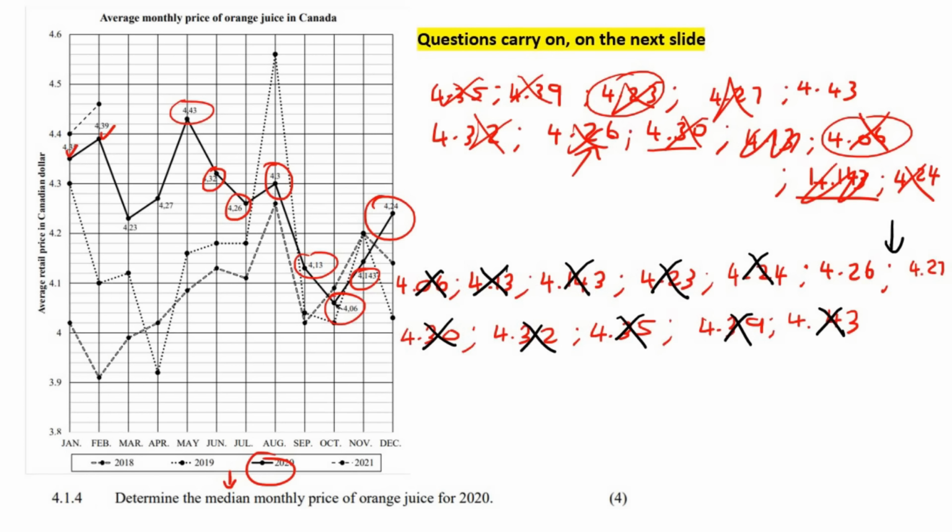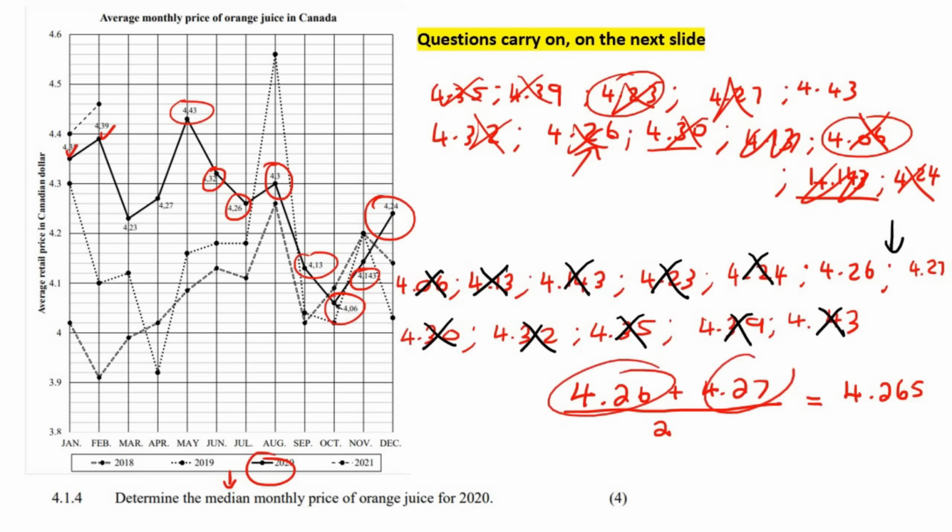So we are going to add those two numbers together and then divide that answer by 2. That is how you find the middle of any two numbers. Okay, and if you had to do that, you would end up with 4.265. And don't round that off, because if you round that up to 4.27, then you're changing the number. So just leave it like that. It's exactly somewhere in between these two numbers.